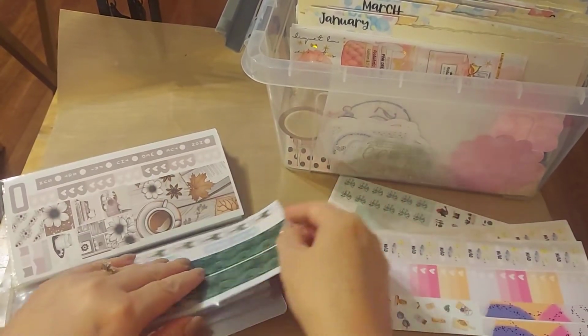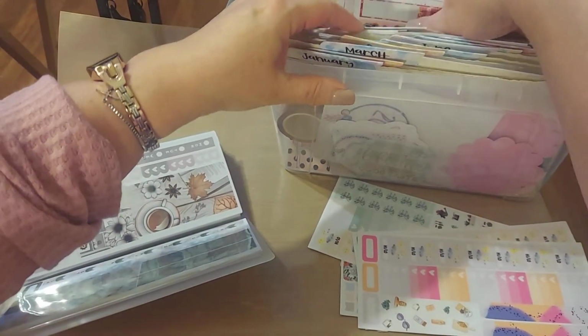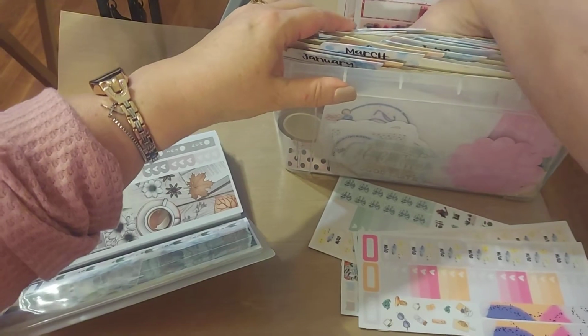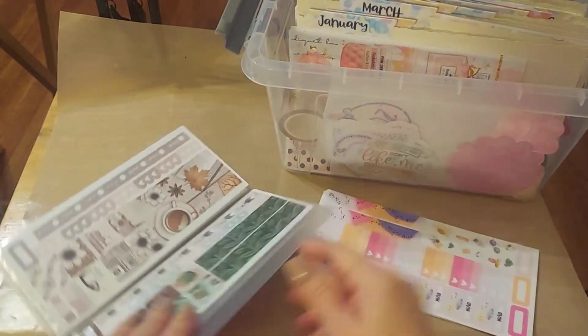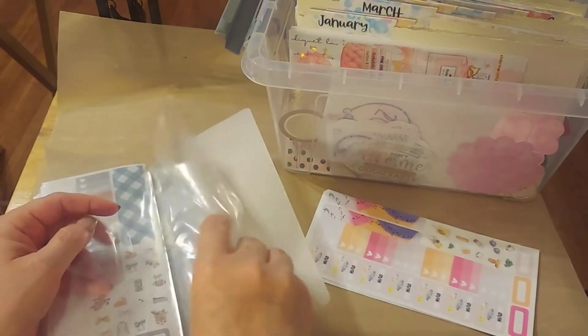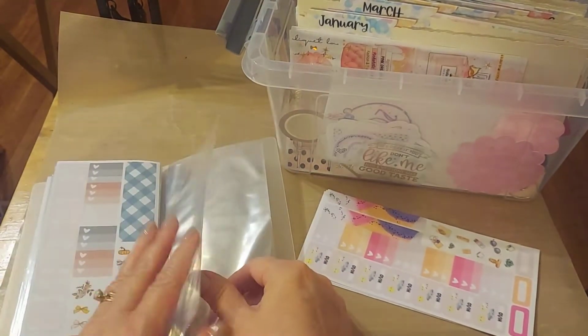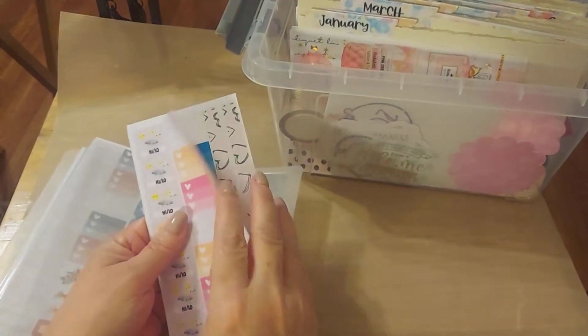So that is it for almost for November. And I'm going to see if we have a December. And then I don't think I have any in December. Pretty sure I don't have any. Okay. So now I'm going to skip 4. Okay. So, 2. 1, 2. And then here. So this is December. And then here's where I'm going to put these monthlies.